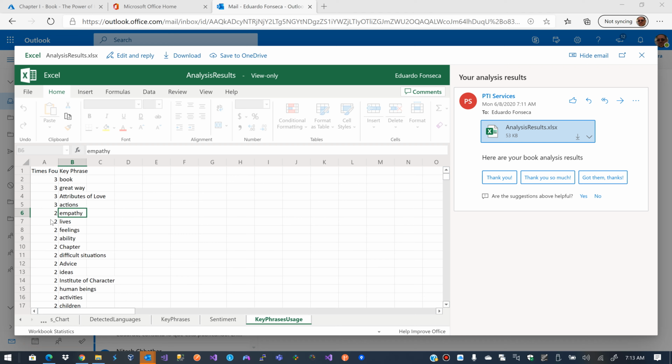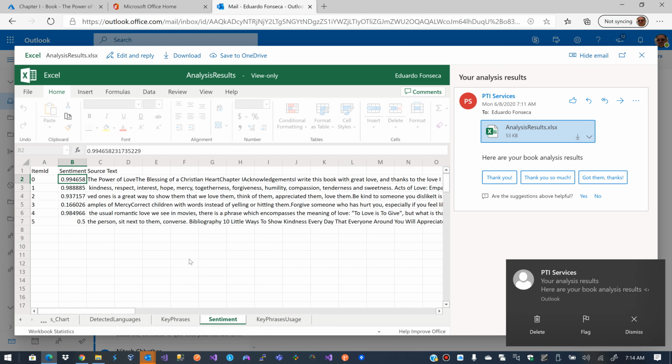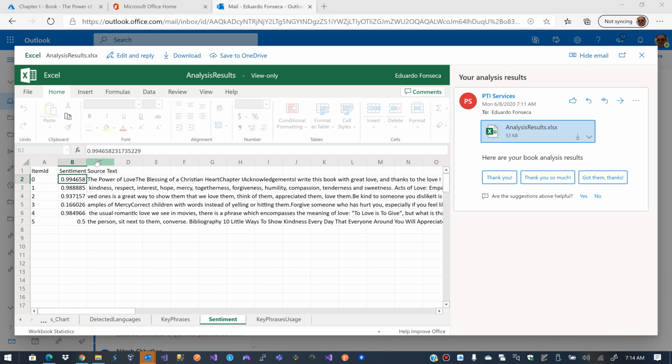So it gives you an idea of the topics you are talking about most, and the actual sentiment, which gives you an idea of how positive or negative your book might be interpreted based on your writing style.